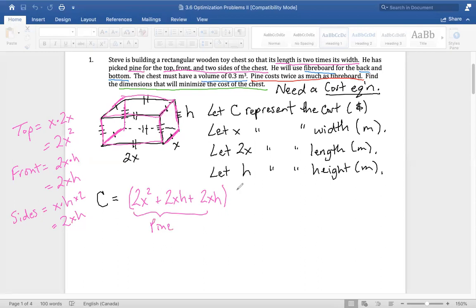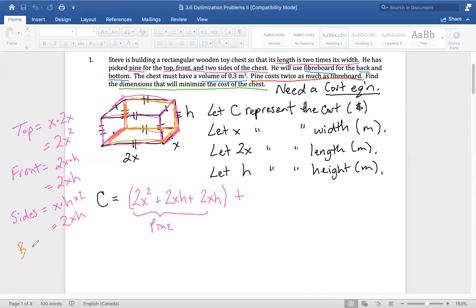And then to that, we're going to add, let's change our color, the fiberboard. So yeah, I don't have orange. So the fiberboard is going to be used for the back. So again, kind of work with me here. The back would be this part is orange and this part and this part and that part, right? And also the bottom. So again, this part, this part, this part, and this part. Hopefully you can see those two there. So again, you might want to go, I can go over to this side, I can go down below. I'll just keep it all on one side here.